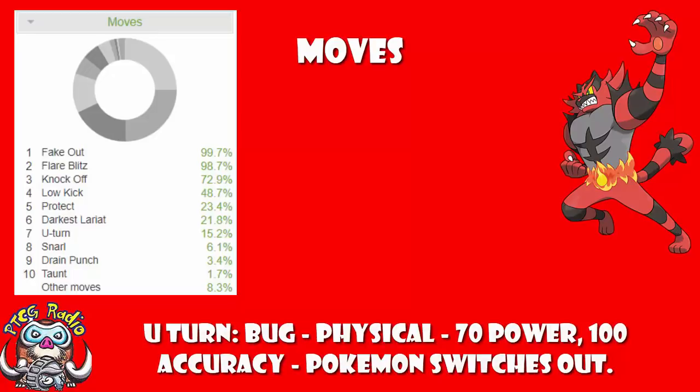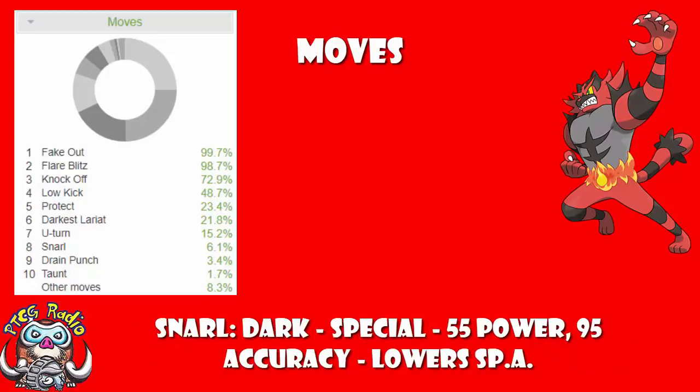And we do occasionally see Snarl. Now Snarl is a special move, not a physical move, but it lowers your opponent's special attack. Given that you've already got Intimidate that's lowering their attack, using Snarl to lower their special attack really can help your Pokemon to just stay on the field for a couple extra turns.